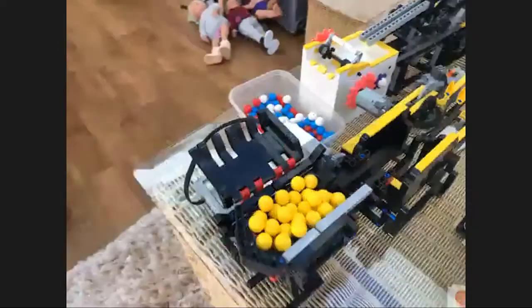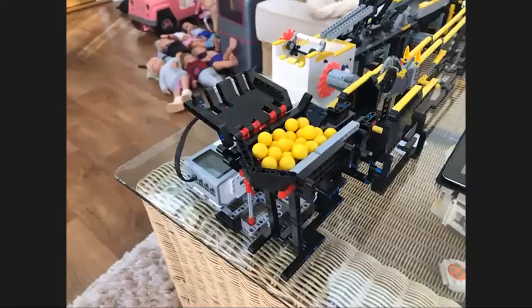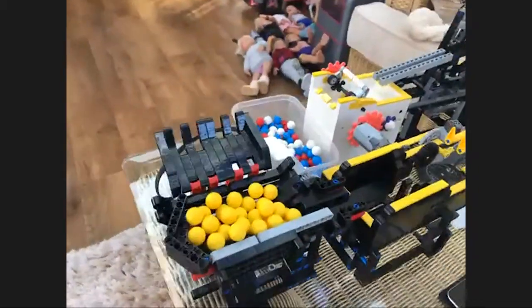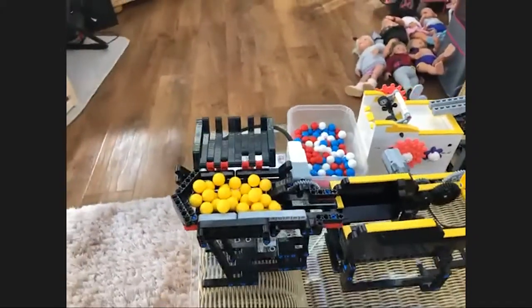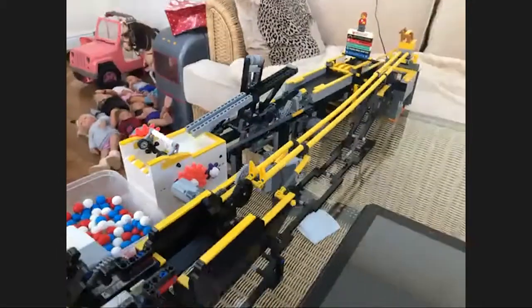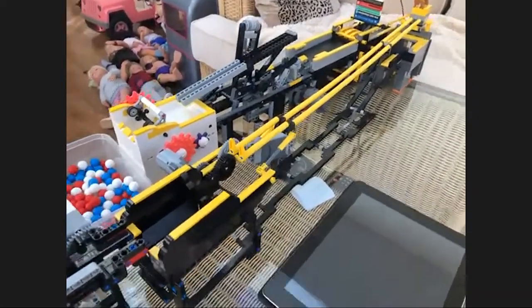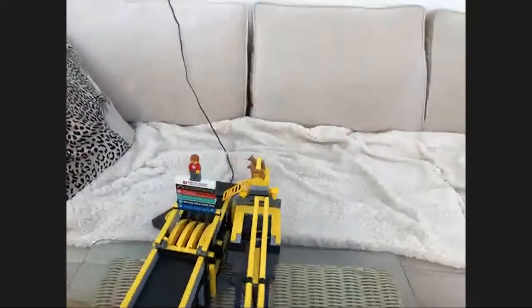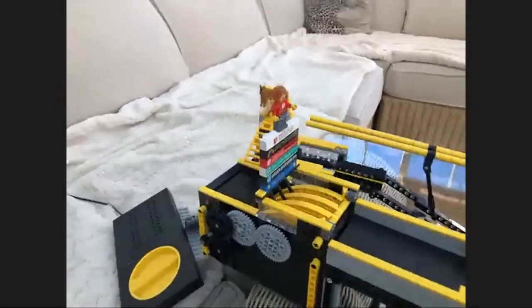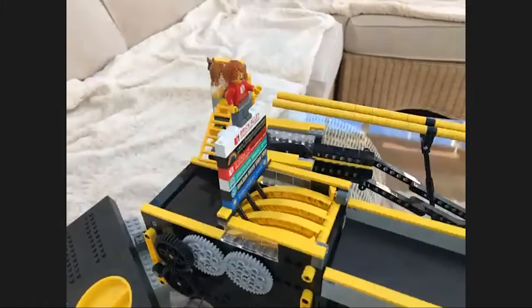So this is my own creation using the EV3 Mindstorms set. This is a counter, but I haven't quite got the program right, so I just took off the sensor for this bit. Now this one is called Rampossilante. It's a French design, a 4-bar mechanism which takes the balls up and rides them down to the 2018 Brick World stepper, which I've modified. And this is Ethan McCain's banana gig, using the banana gears.